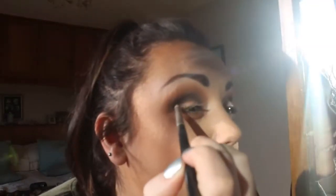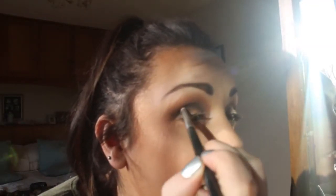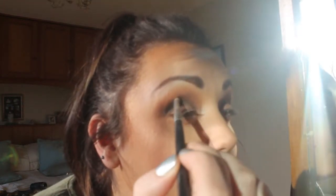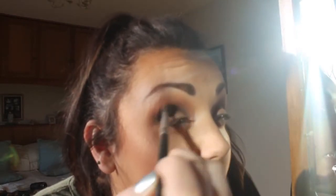Okay, so now I'm taking a flat brush. It's just a small little thing, but these are so handy for fine detail. And I'm taking it really into the crease. I'm using a really small amount of black. If you find it hard to get colour into your crease, look up and put the brush in along here. Then take your fluffy brush, this one, and blend.